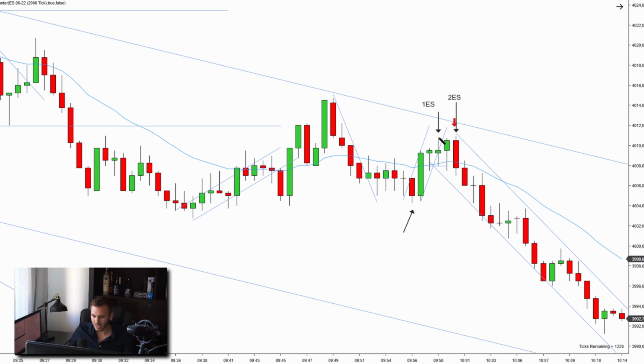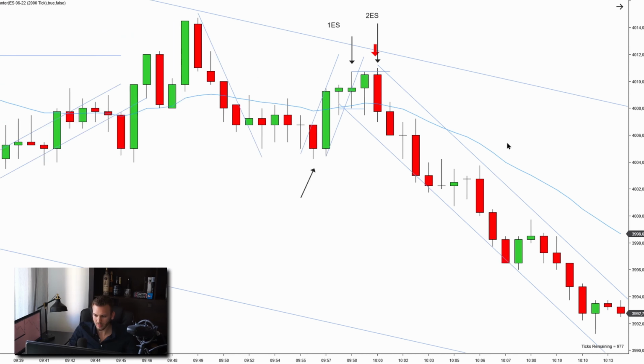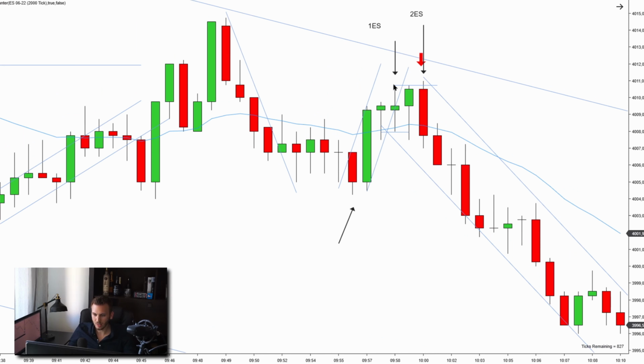There's a little tick that is higher than the high of this bar and then this bar, it's going to be really hard to see. So everybody who went short on the first entry short, they got stopped out here. Price quickly reversed, and once price broke below this bar right here, second entry short trigger. Of course, I don't want to sell below a bullish bar because I'm short biased, so I want to wait for a signal bar in my direction. So technically, after price broke below this bar right here, the second entry short truly triggered. So there's a first entry short, trigger higher, second entry short.